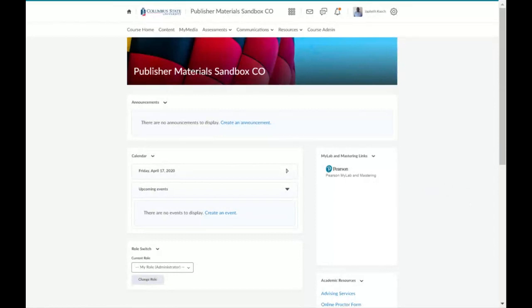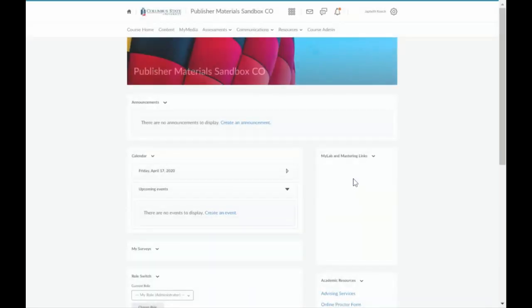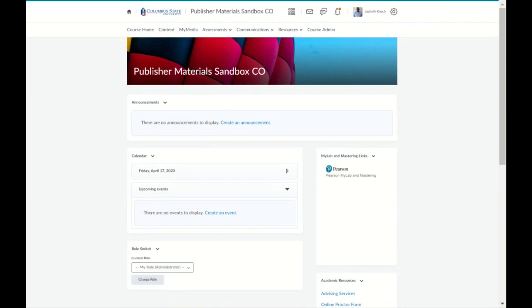The first one is we're going to do Pearson. Pearson is a widget that we added on your course. You have to let us know that you need the Pearson widget. And it's usually on your course homepage. When you're at your course homepage, you'll see a Pearson widget or MyLab Mastering here. So that's what we usually add to your course, so that the student as well as you can go through the sites.